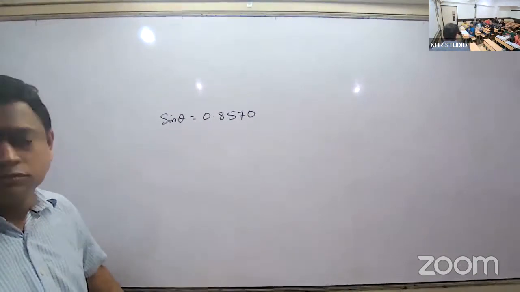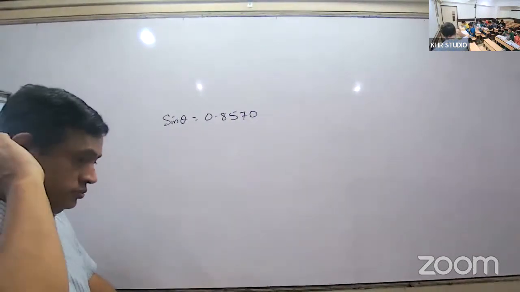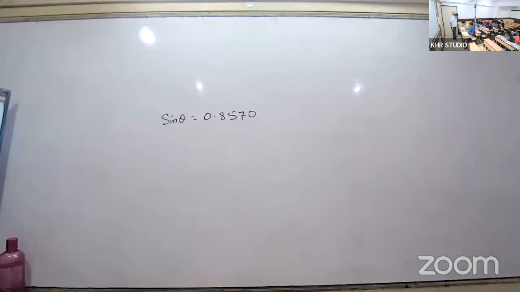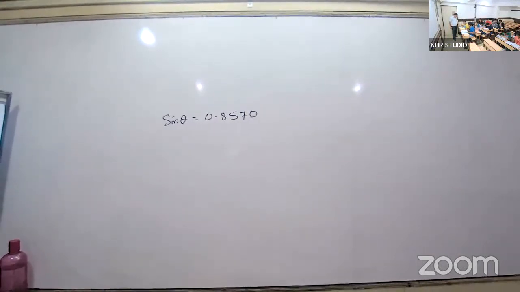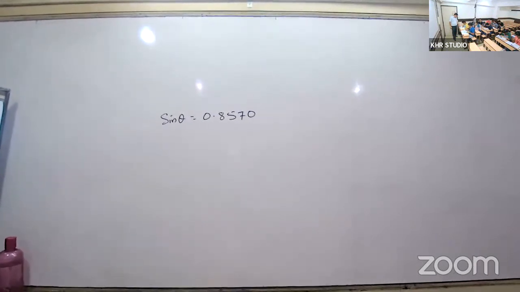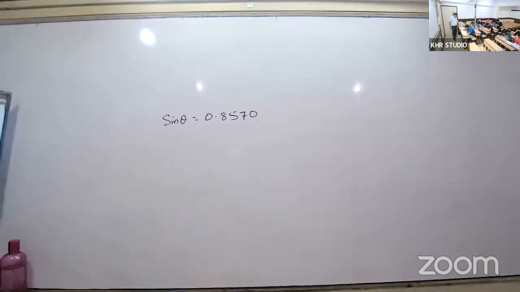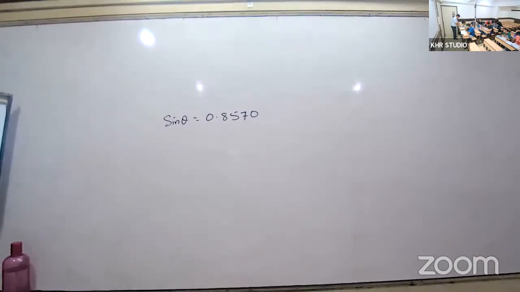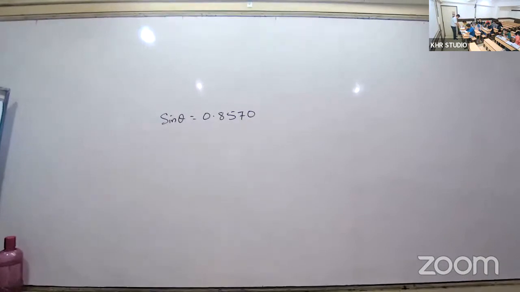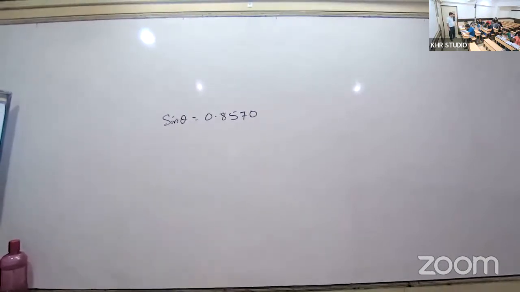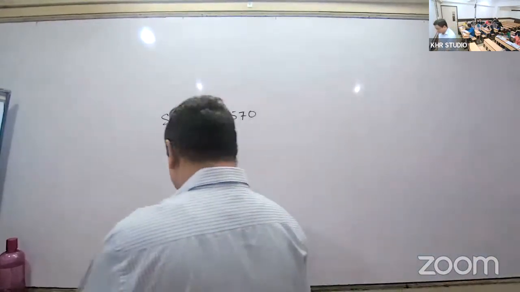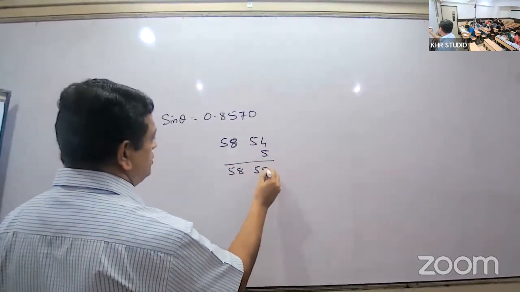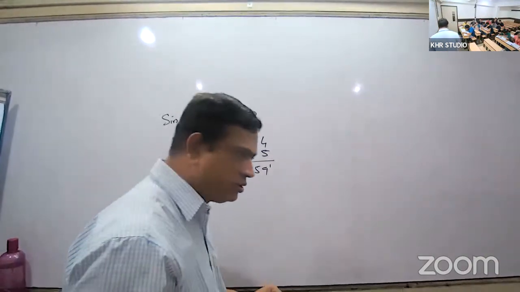No doubts now. 857. Have you seen 8570? Before that, 857, where? It is 8563, and 8 you see. That is 57 degrees 54 minutes plus 5, which is 58 degrees 54 minutes. So in that you look at 58 degrees 54 minutes plus 5, which is equal to 58 degrees 59 minutes. So tan you find out the same way. Can you find it now? Same process.